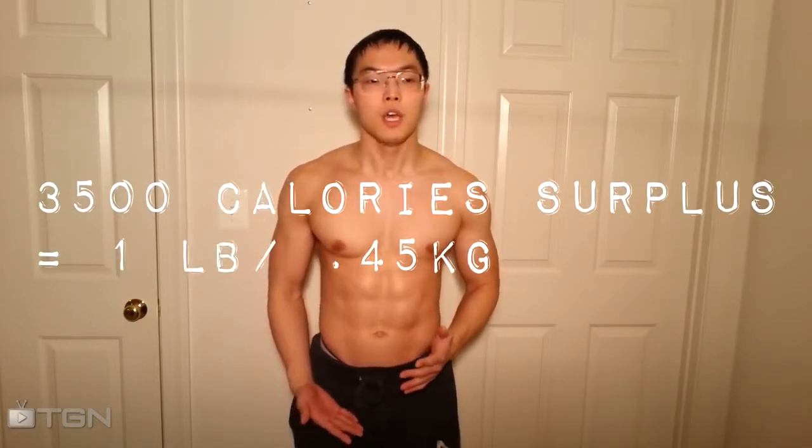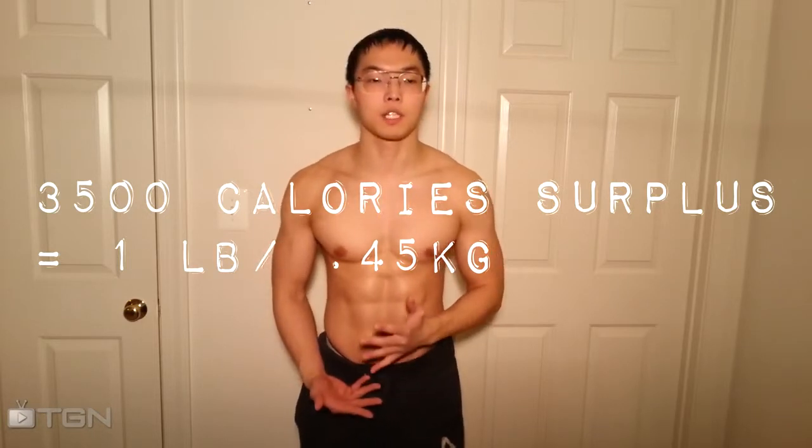To gain a pound, or about 0.45 kilograms, you need 3,500 calories in a caloric surplus. Caloric surplus means that over a given amount of time, 3,500 more calories are stored than you burn off during regular physical activity and regular metabolism. So for 7 days in a row, to have a surplus of 3,500 calories, you would need to have an individual daily surplus of 500 calories. For 7 days, if you had 1,000 calories per day in a caloric surplus, you would gain 2 pounds that week.